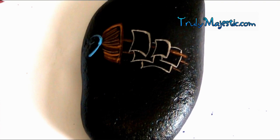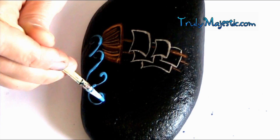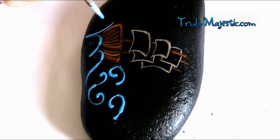So for the swirly sea, I have a bamboo skewer. You can use a stick, you can use anything, really, anything that has a point on it, and it's not very pointy. And I'm just making swirly twirls all over where I want the sea to be. And you can tell they're not perfect, which I think makes it more sea-ish, realistic. So I wasn't too bothered about these being perfect swipes.